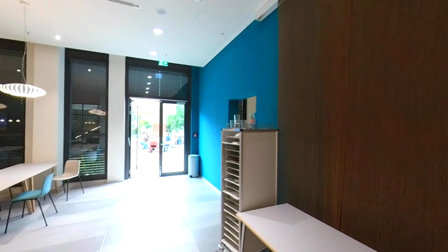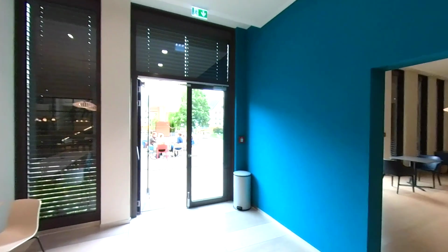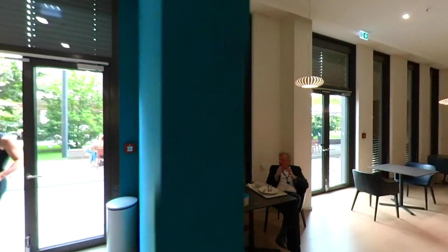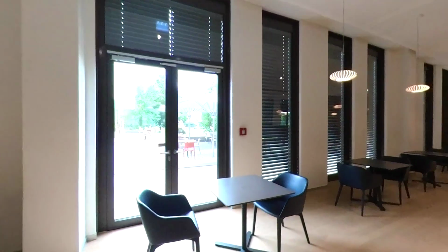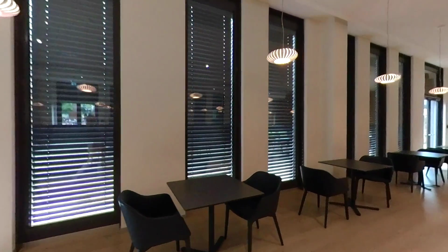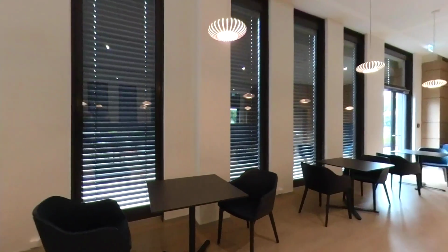And then this is the seating area. There's also an outside seating area and a more executive area to my right, where you can also go and have lunch, either with your classmates, maybe even lunch break with your student study advisor, or with anyone else from the FS team.